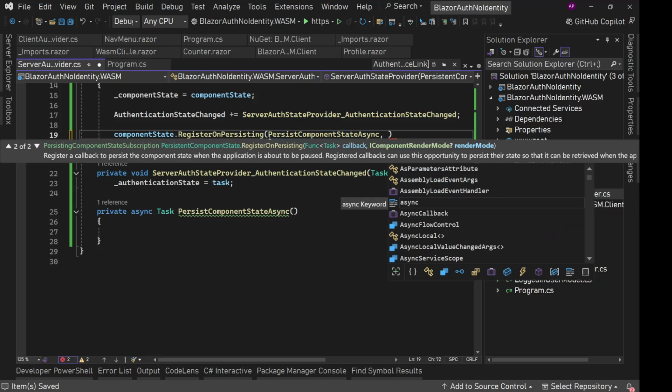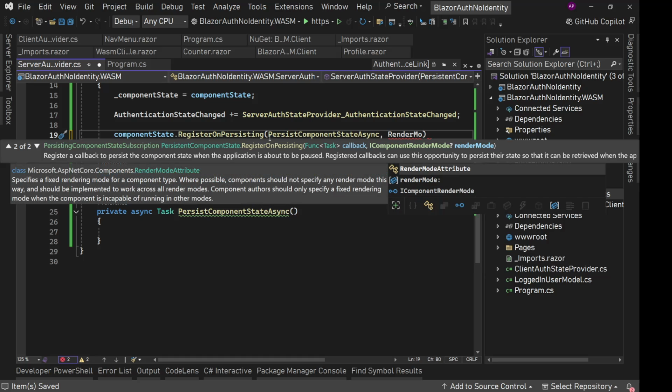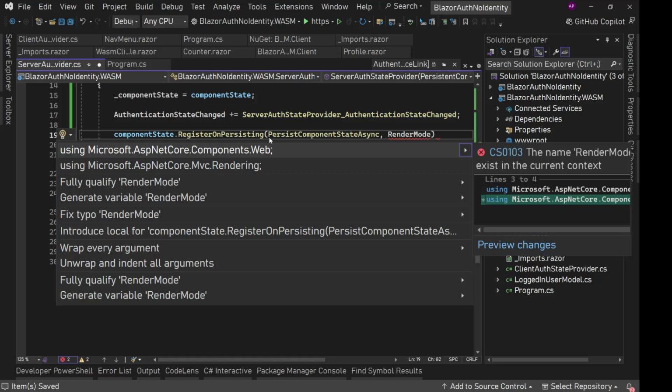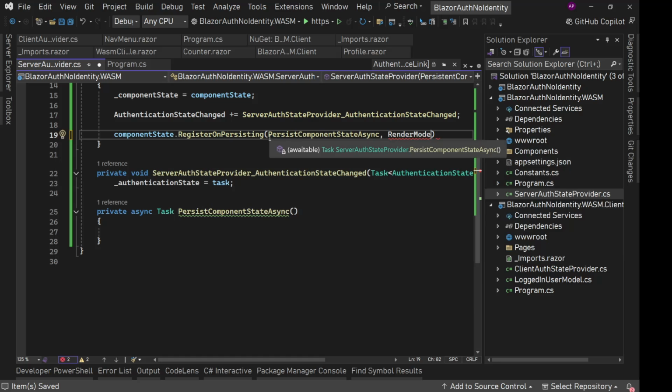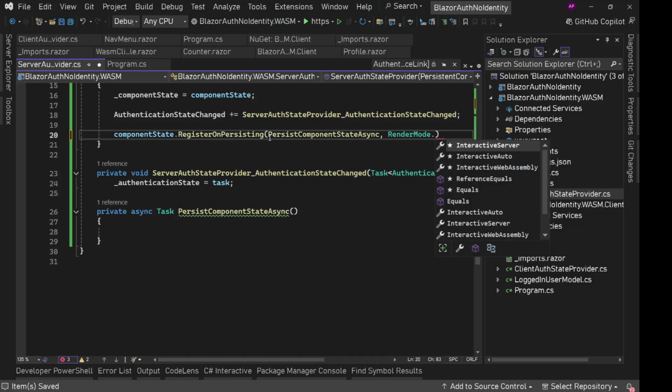Then the second is render mode. We are using interactive WebAssembly, right? So we'll use render mode Microsoft ASP.NET Core Components Web dot interactive WebAssembly.